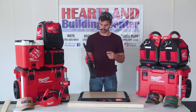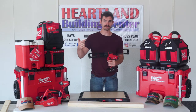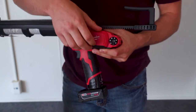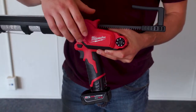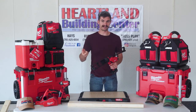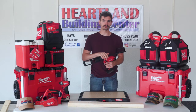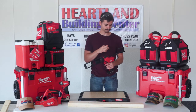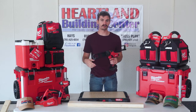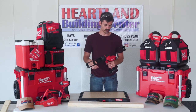Couple things to go over on this gun. It has a variable speed trigger, so you can be laying a bead exactly how you need to. It also has a dial from 1 to 6 on the flow rate. So if you're needing to push something out really fast and you're wanting to run a quick bead, you can dial that in to however you need. It's got 400 pounds of force on the crank arm, so even on the thickest caulk or liquid nail or whatever you're doing, it'll push out anything through a tube.